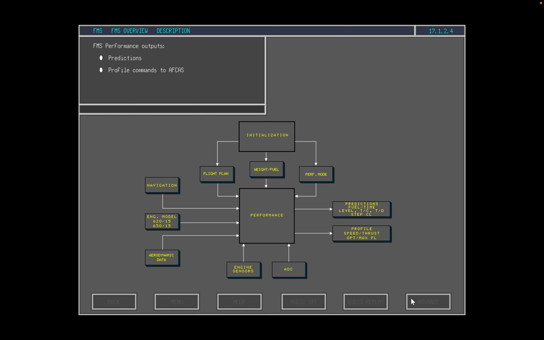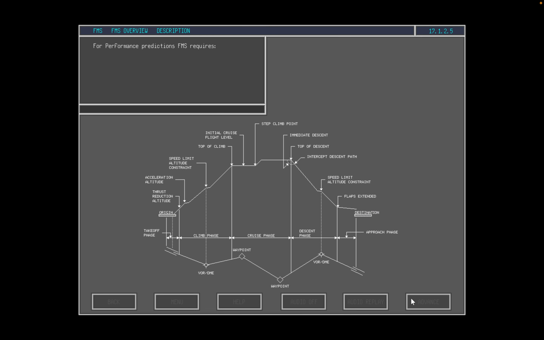Using vertical navigation information, the FMS performance function calculates vertical steering commands, sets thrust and speed targets, and determines flight levels that optimize the vertical profile for the selected flight plan. These performance calculations take into account speed and altitude constraints at en route waypoints. To produce performance calculations for vertical path predictions, the FMS requires route information from departure to destination airport, details of aircraft weight, cruising flight level, and cost index.